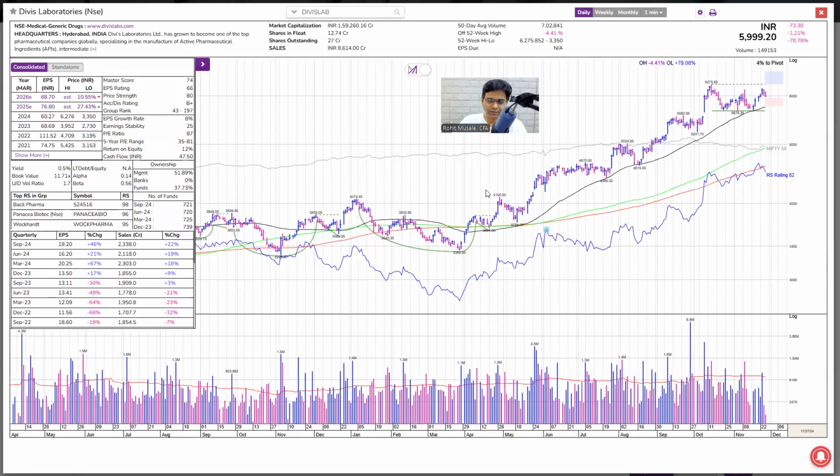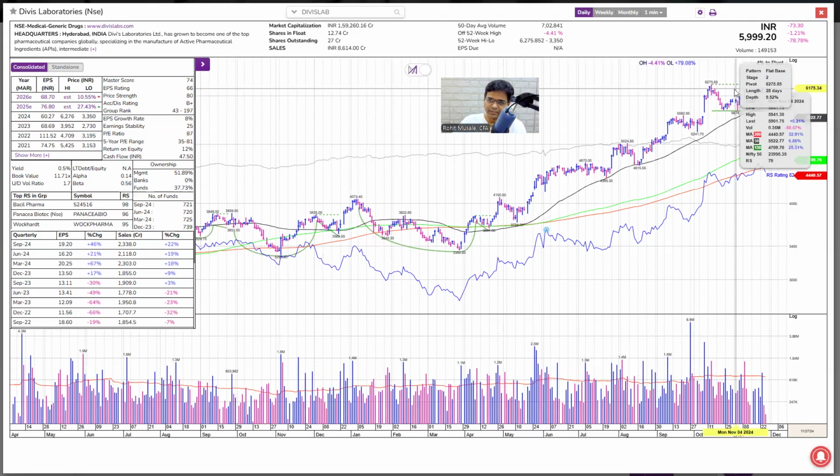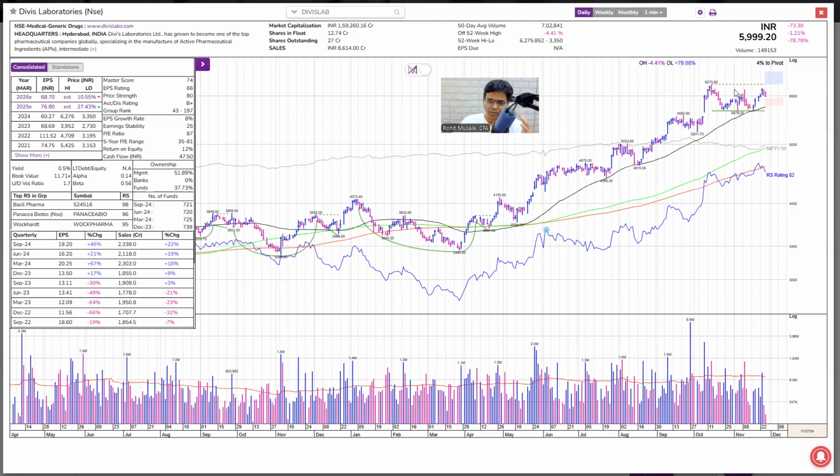Let's do technical analysis. For technical analysis, you come to the chart. This is the daily time frame chart. You see price is contracting, volume is contracting. That's exactly what we want to see. The price is above the 50-day moving average, the 50-day moving average is above the 150-day moving average, and the 150-day is above the 200-day moving average. So blue, green, red. That's a strong stage 2 uptrending stock. Moreover, if I click here, it says stage number 2. Actually, it should say base number 2. So this stock is in an early stage in its advance. Moreover, you see the contraction in price.